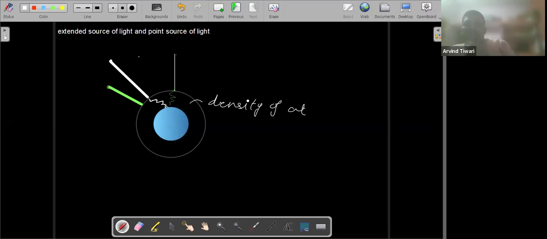There is a large amount of light and only a small amount of change there, so we do not notice that. Whereas for point sources of light, like a star very far off, the intensity changes. Even a small fluctuation in the intensity of light is responded to by our eyes, and hence sometimes the star appears to glow and sometimes it appears to go dimmer.